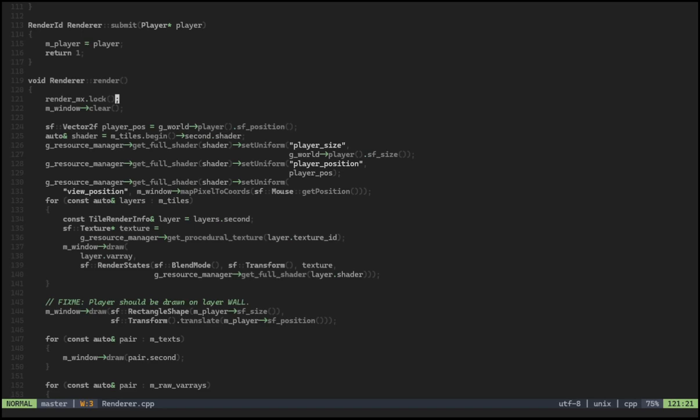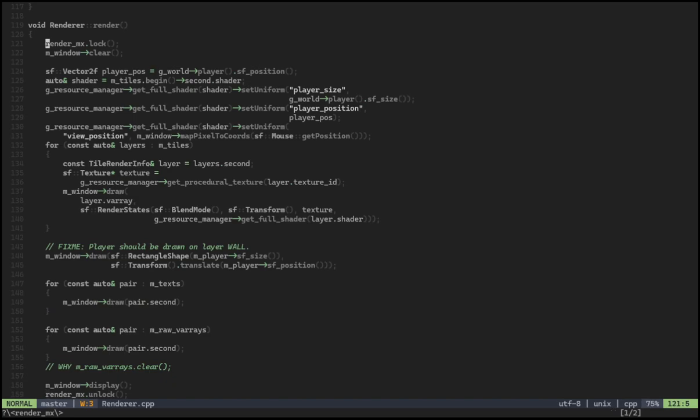Not to even begin to talk about the fact that it is undefined behavior to even have stuff that you can access from different threads. But this is not done well because the mutex lock is not actually going to do anything like this. If you only lock the mutex in one place, and this is the only place in the file where it's being locked and unlocked, then it doesn't do anything.